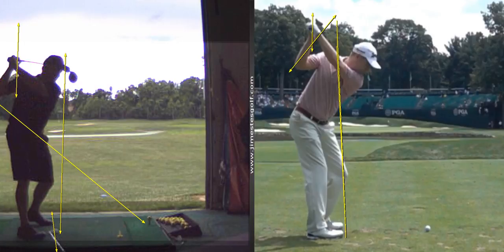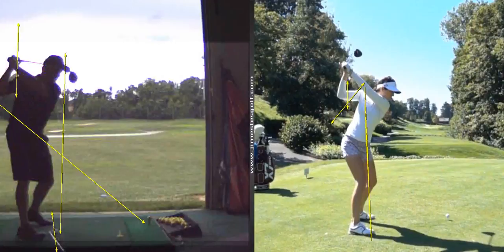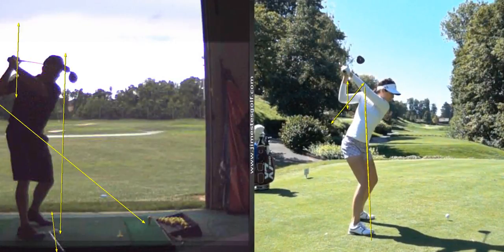You know, if you just go down the line, I could put any tour player up here — it doesn't make any difference. Is there a way — like, can I put a piece of tape on my mirror to try to get... Yeah. I don't have this thing. No, you just have a mirror and you go back and you look at the mirror. The mirror's over there. You just try to get that shaft to point to the left.